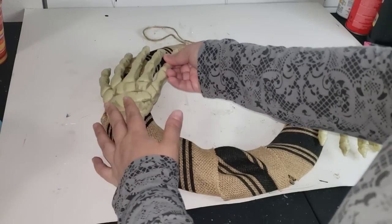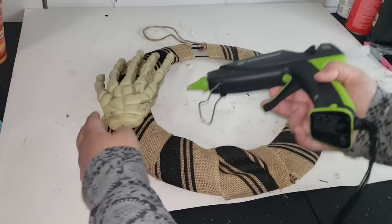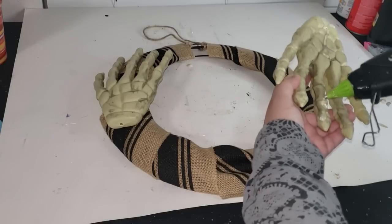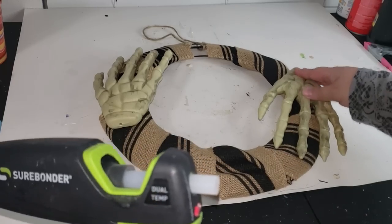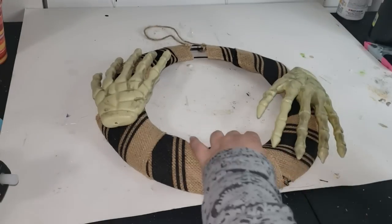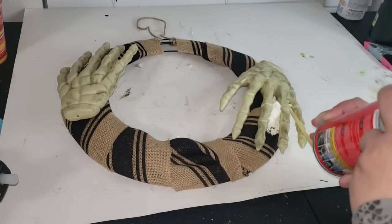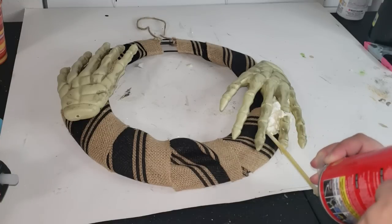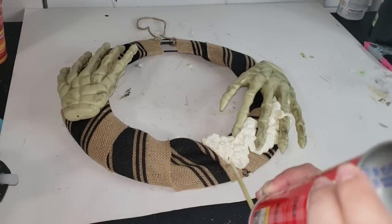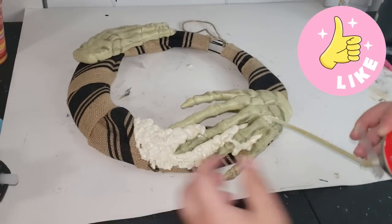I wanted to attach these hands first before adding the foam so that it was actually below the foam and more like towards the bottom of the foam, if that makes sense, because I wanted this to look like it was coming out of the foam. Next, you want to grab your Great Stuff, give it a nice shake, and then apply it everywhere on the wreath form. Now, I'm going to add my Great Stuff in little sections so that I can continue adding more stuff into the foam so it can dry within the foam. I know I say foam a lot, but that's what it is.